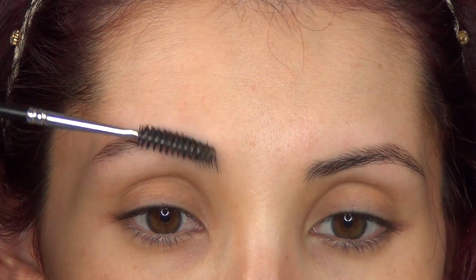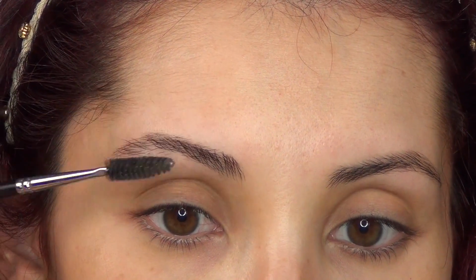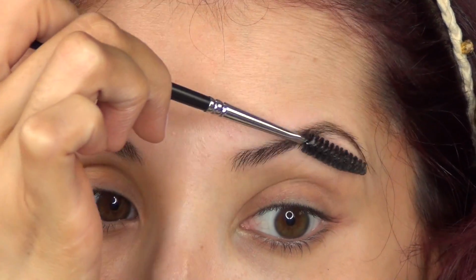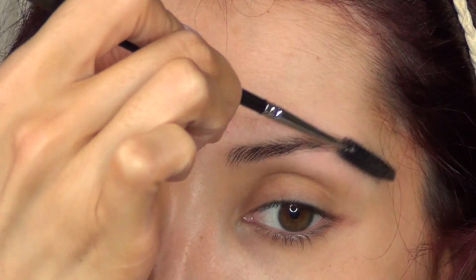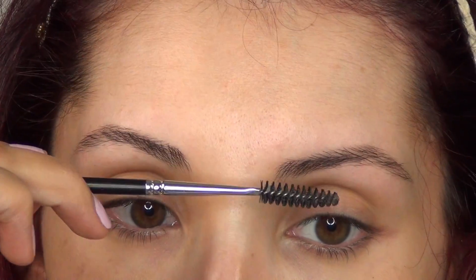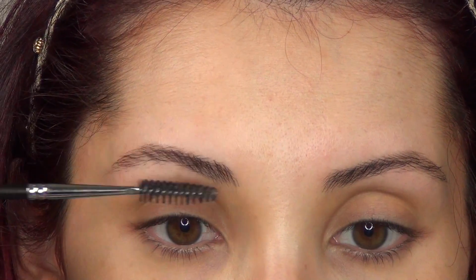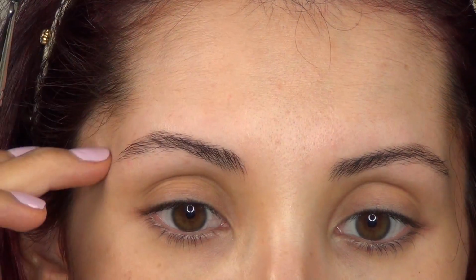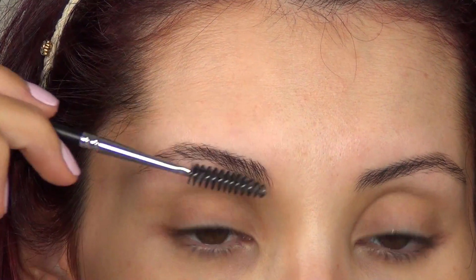Okay you guys, so these are my brows completely naked, no product, no nothing. And I am in the process of growing them out still. I have been growing them out forever. I do my eyebrows by myself. I don't get them threaded. I usually just pluck the bottom part and then wax the top to really get it nice and clean. So this is what they look like.